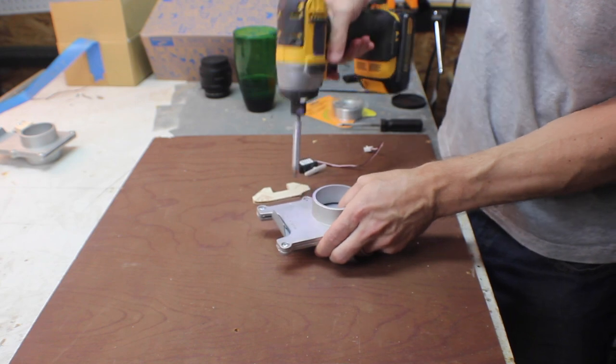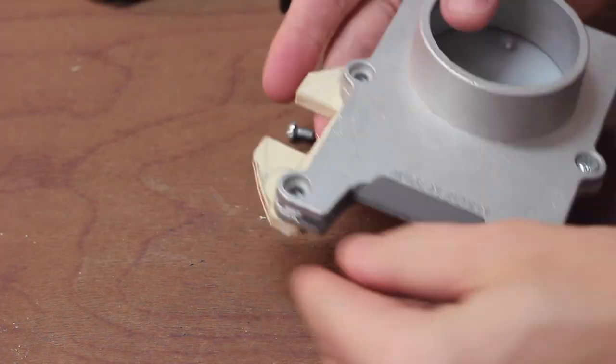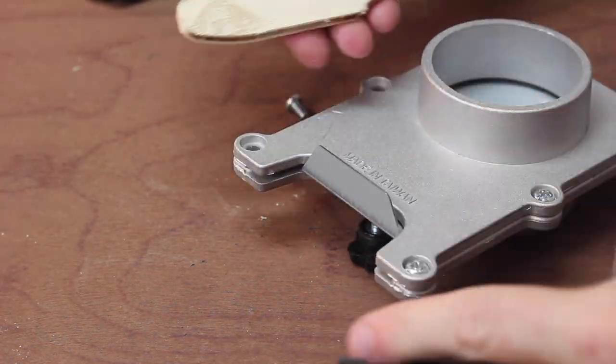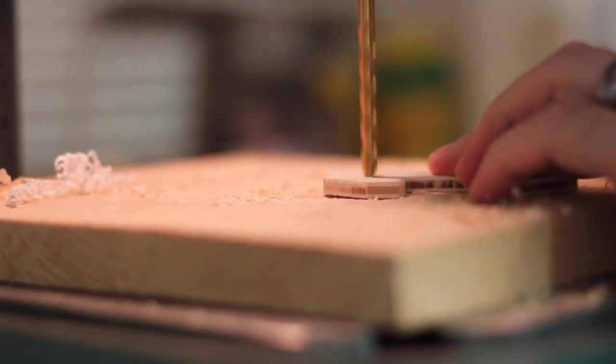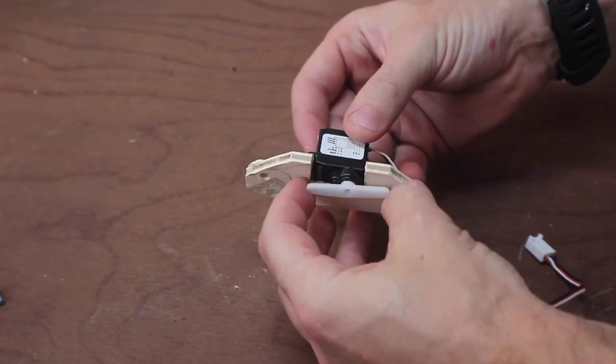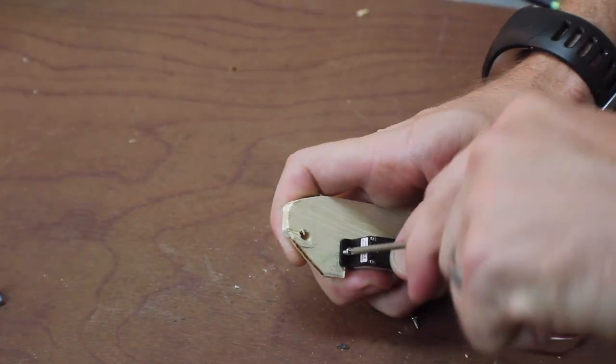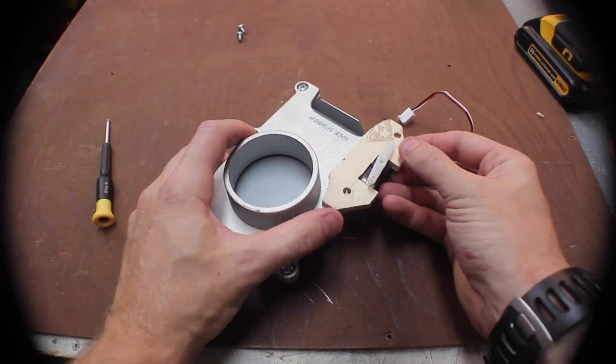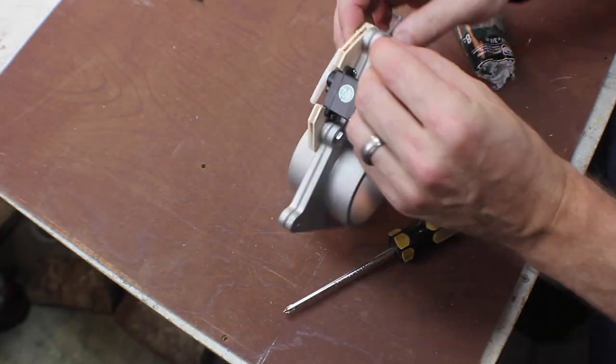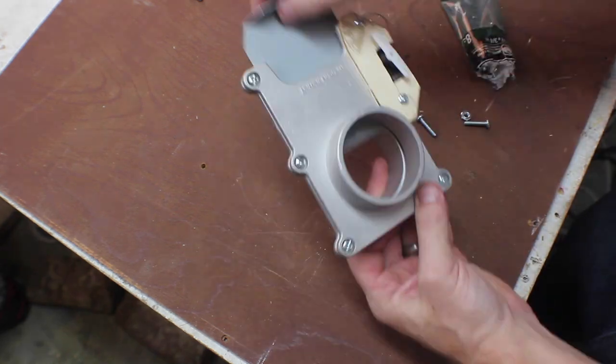Trace out where the servo was going to go and then cut it all out. Then I took out the two screws where the plate was going to fit. This way, I could hold it in place and mark where the two holes needed to be drilled in the plate. With wood this thin and drilling so close to the edge, take your time so you don't split it. Next, set the servo in place and then attach it with the screws that came with the servo.